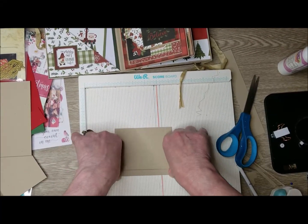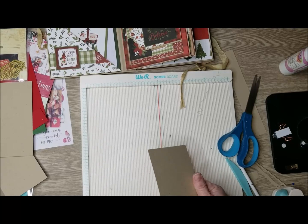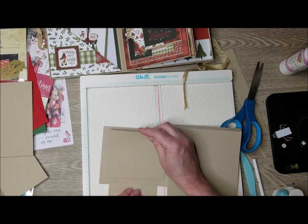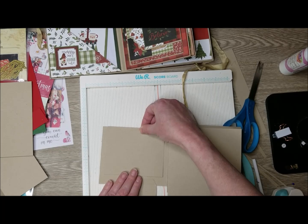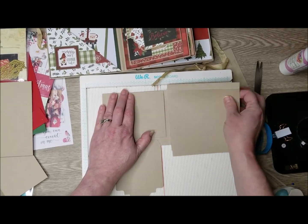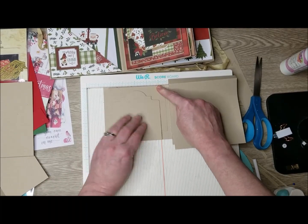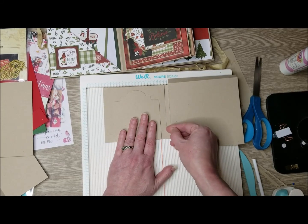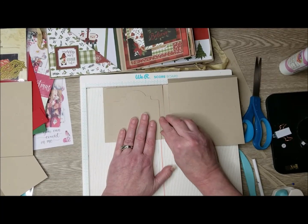And again, you can miter this if you choose to. I am not going to miter this one. And this is going to go on this side of our flap. So you kind of want to eyeball this and line this up so that you get a little more than 1/4 of an inch on each side. Excuse me, when you're doing it sideways, it's on the side. So just kind of close up your book and look to see. Now I want this down just a little bit more. And you can put it on the page any way you like. I'm trying to line mine up.